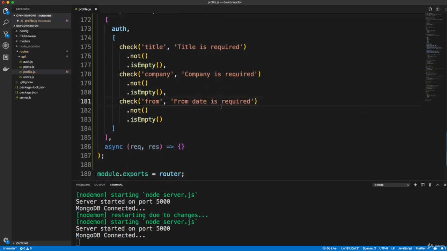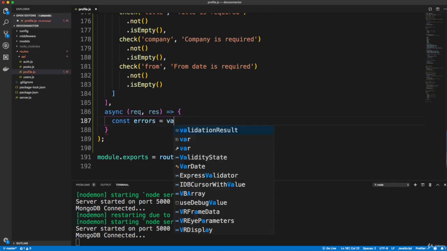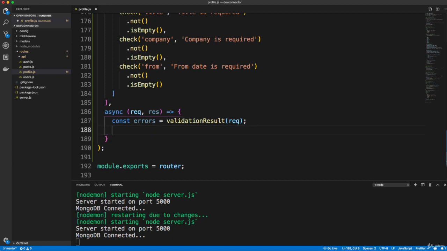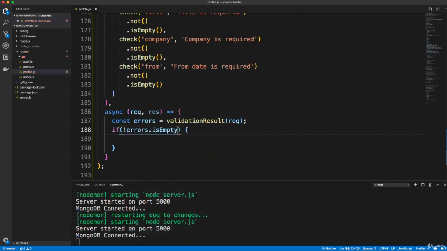All right, so down in the function body, since we're checking for errors, we want to create an errors variable and set that to validation result, pass in request, and then we want to check to see if we have any errors by saying if not errors.isEmpty.